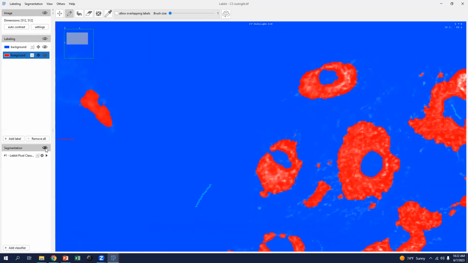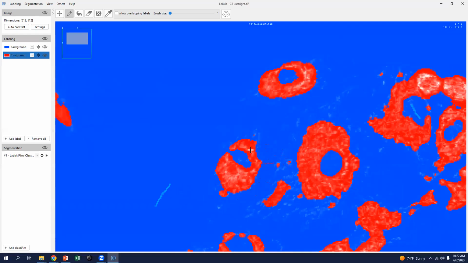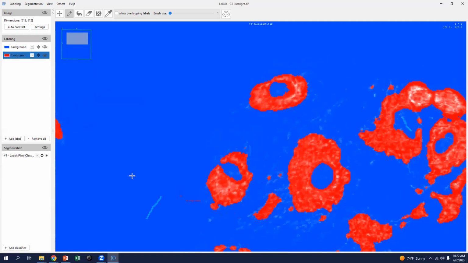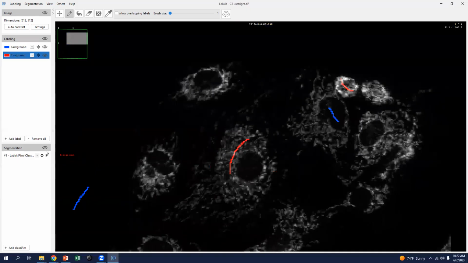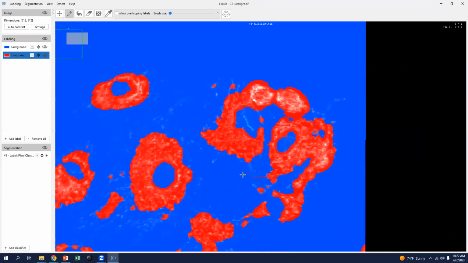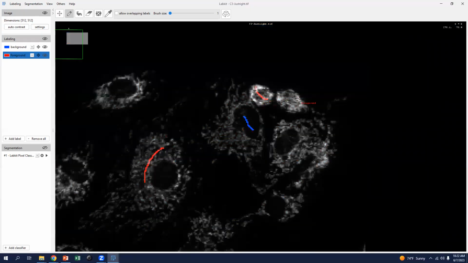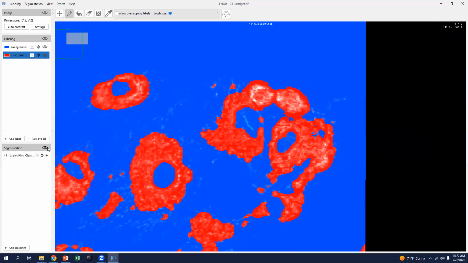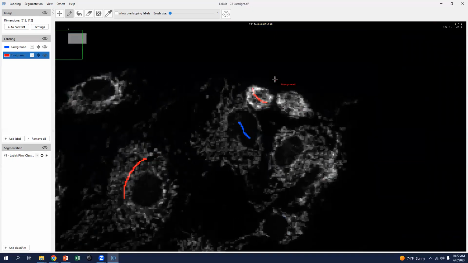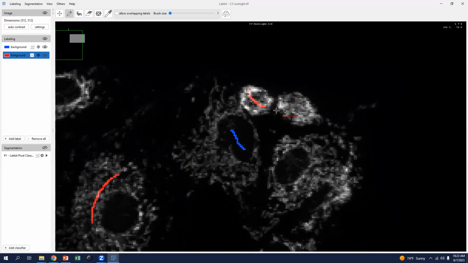What else do we see? This one is, if anything, under-segmented. We're not quite catching everything. Is there an example of over-segmentation? Here, these are supposed to be 1, 2, 3, 4 distinct objects, 5 distinct objects, but they are being counted singularly. So how can we at least separate these two? Because there is a visible gap there, not quite so much here.